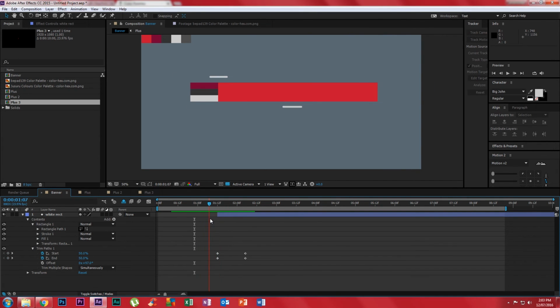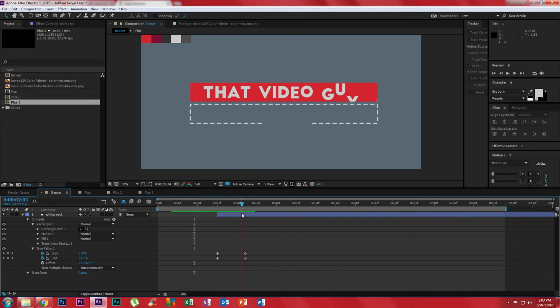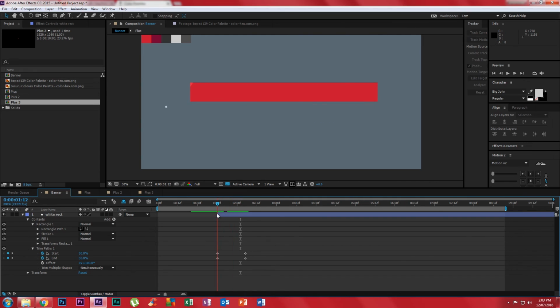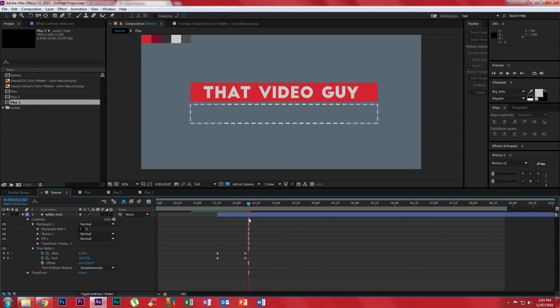If we use our trim paths, one is going up, one is going down, and that's what makes it go in the middle. And the offset, that's what you change. If I change this, you can see it changes it from the middle, and you can keep going across and over. Let's see if 100 puts it in the middle. Pretty much, yeah. So maybe do it at 100. It'll probably be the middle. Right, so we got that now.